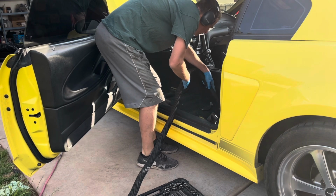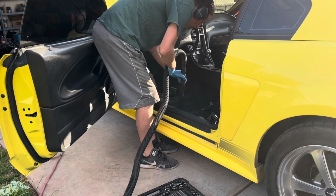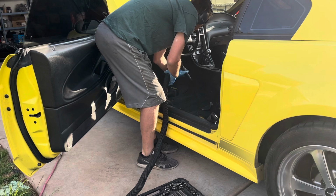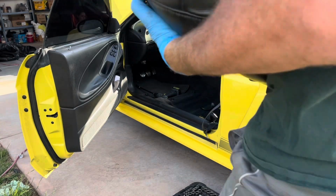But man, it's already got a lot in here. When you daily drive a car, you just never know what's going to fall down between the seats. So I'm surprised to see how dirty it was already, but I got it all cleaned up. And so here's a look at putting the driver's seat back in the Mach 1.